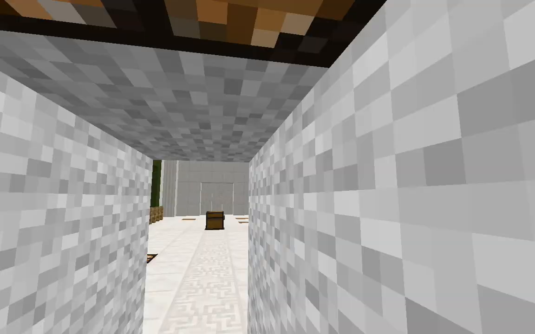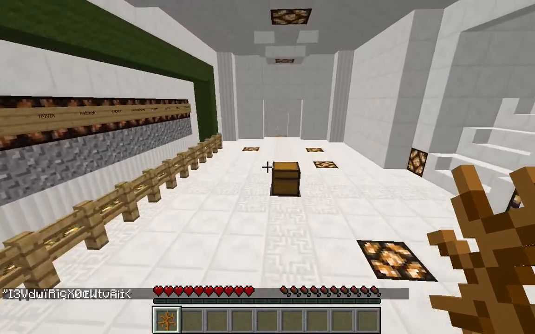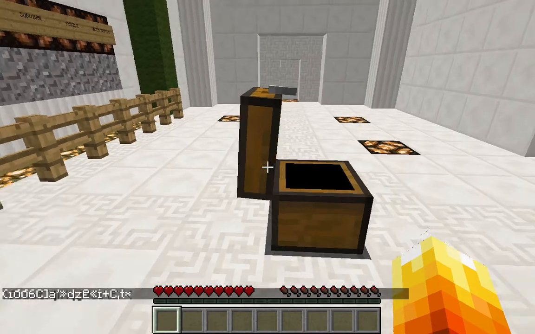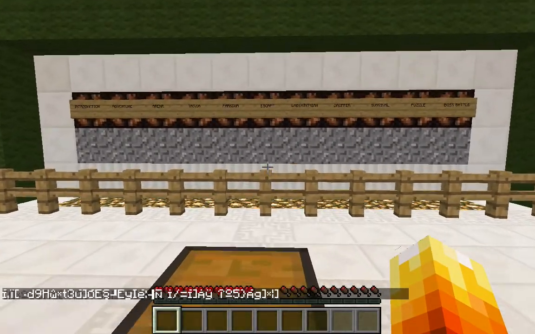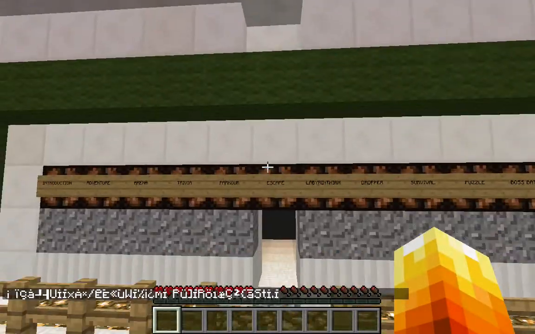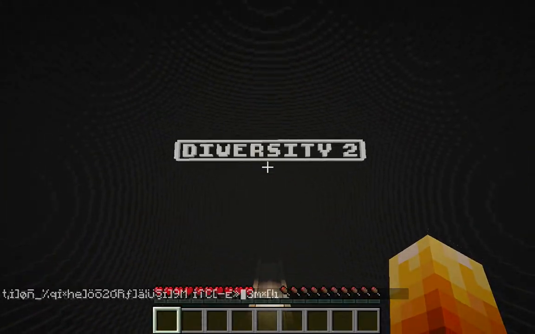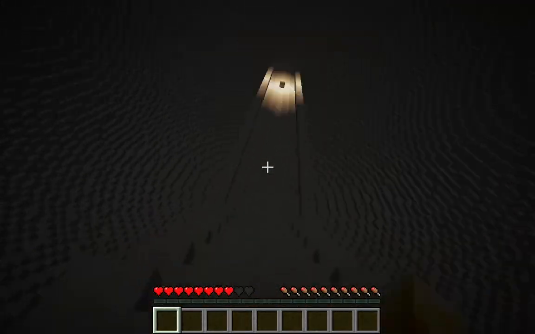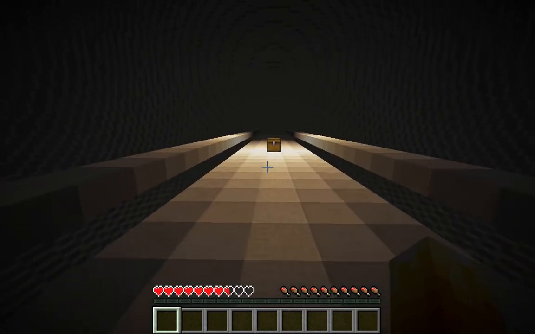Introduction. Oh, gonna be an F1 mode. A dead bush. Wow. Put this in there. Ooh. Diversity 2. Wee. I'm almost dead. Okay.